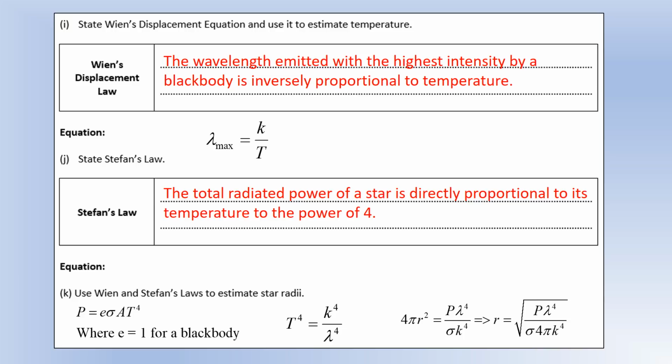The surface area of a sphere is 4 pi r squared. So then we can rearrange it to get an expression for the size. So if we can measure the luminosity and we measure the wavelength, we can know also how big a star is. So we can see that by looking at the radiation, we know how big stars are, we know what temperature they are, we know how bright they are, and we know what they're made of. So we can learn a lot from their radiation.